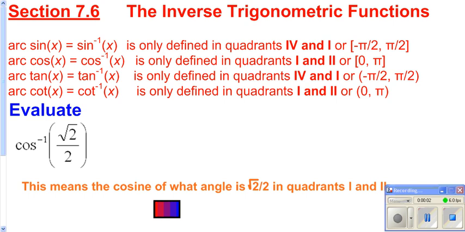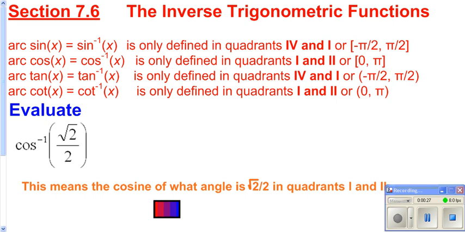We're going to go ahead and take a look at inverse trig functions. Whether you say arc sine or inverse sine doesn't make a difference. Either one of these means the exact same thing, but they're only defined in quadrants 1 and 4. In quadrant 1, it's from 0 all the way up to pi over 2. In quadrant 4, it's from 0 backwards to negative pi over 2.